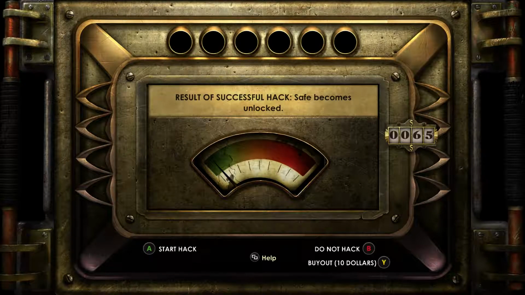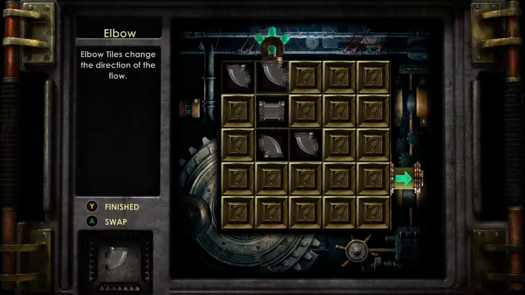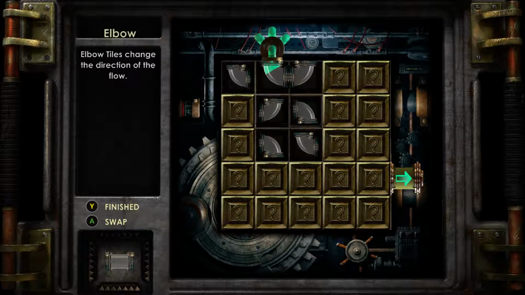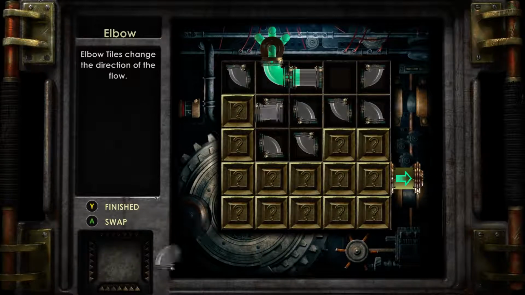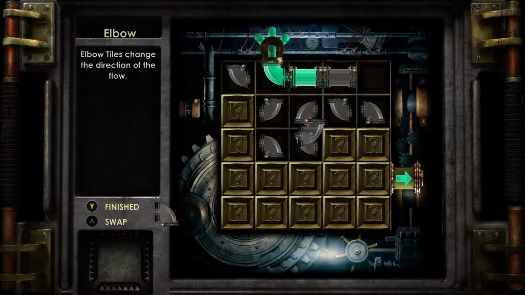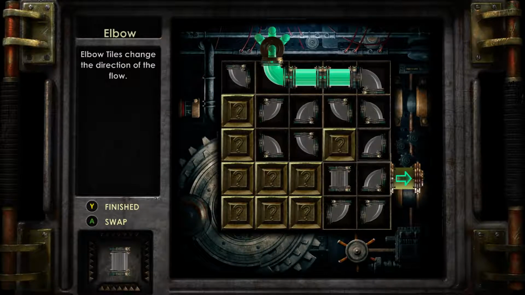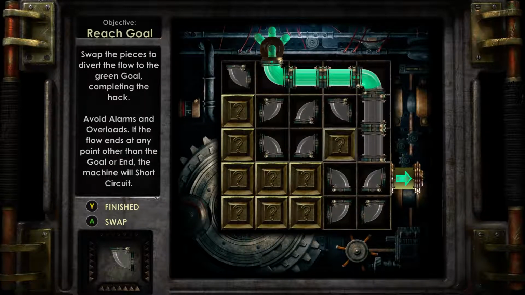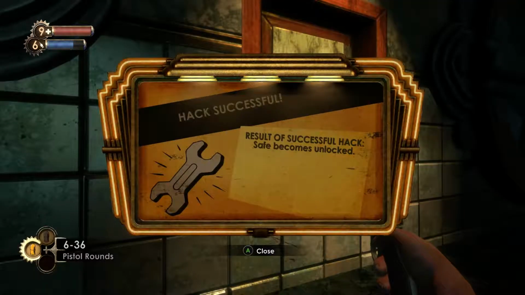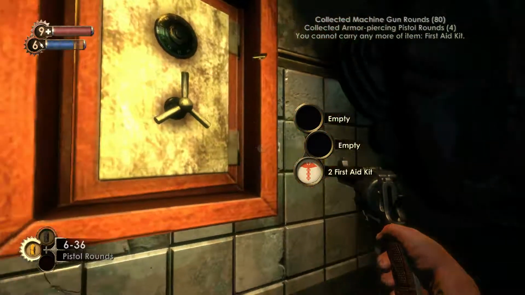Alright. Hack the safe. Ooh, $10 to hack. Oh, it's on easy difficulty. Sweet. So let's do this. Do this. Do that. Oh, we're racing the clock here, people. Making things interesting in this episode. Haha. Vertical. Vertical. And that piece. Alright, bada bing, bada boom, we hacked the safe, baby. And it gives us a lot of goodies.